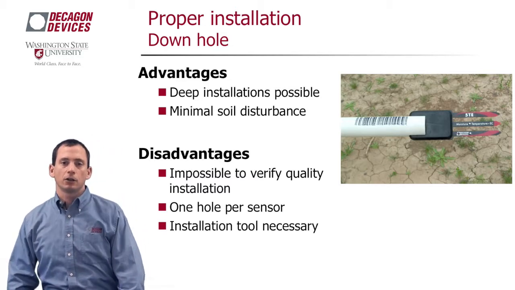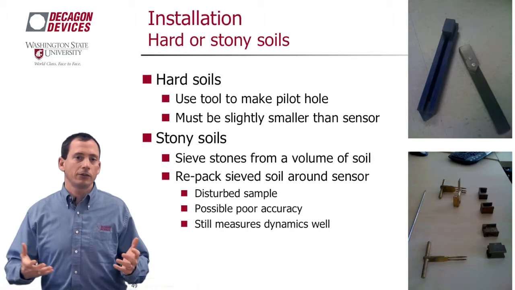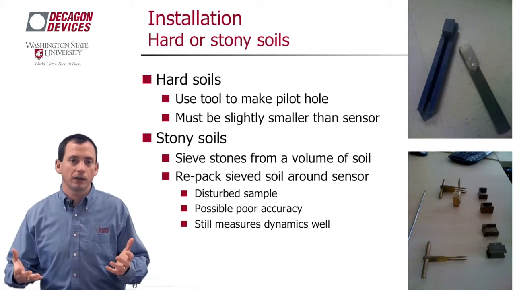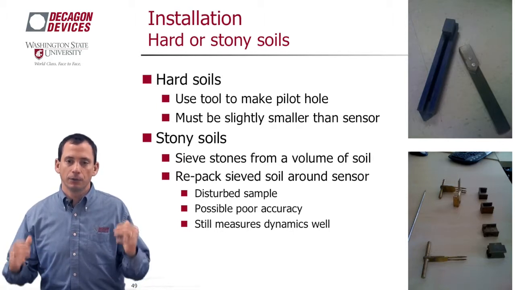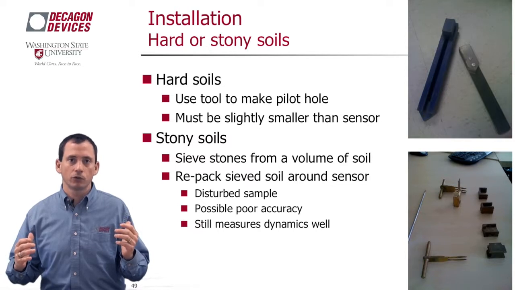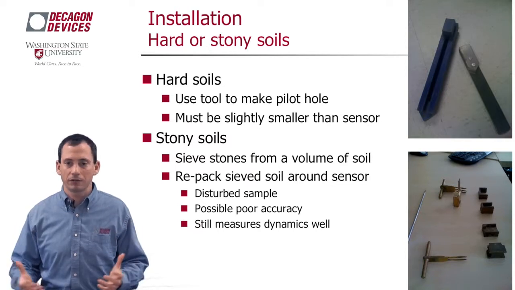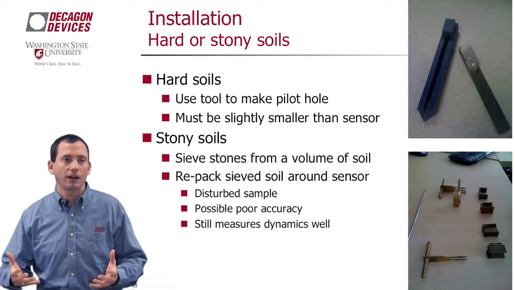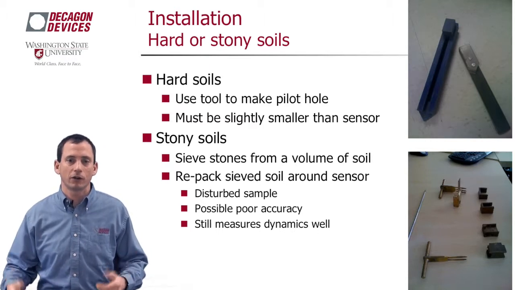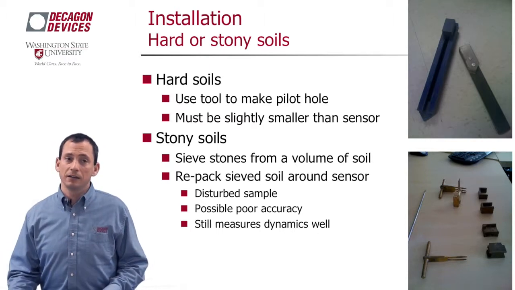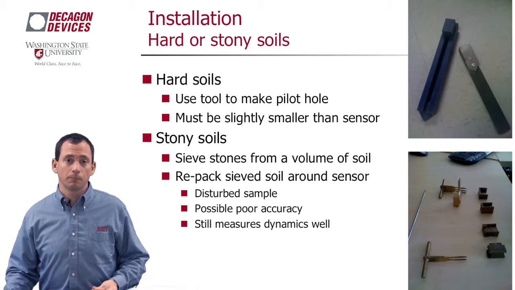So we often get the question, hey, all these things that you're telling us are great if you're working in the Palouse where I am, where there's no stones in the soil, but what if we're working in soil that's got 45% rock in it and stones? How do we install the sensors in that? And this is extremely difficult.